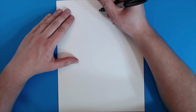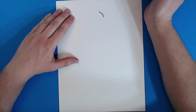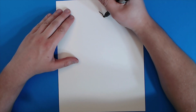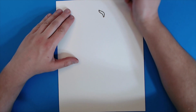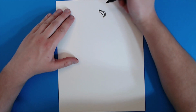So, starting at the top of my paper, I'm just going to make a small little curved line like this. Then I'm going to take this line and I'm going to kind of curve it back in the same shape like that. Then I'm going to make another little line and just kind of curve that back up there as well.